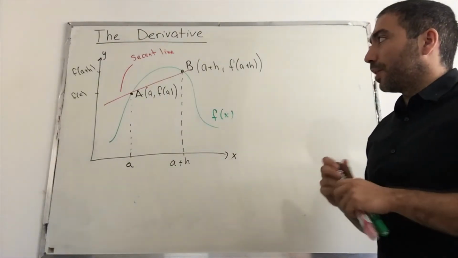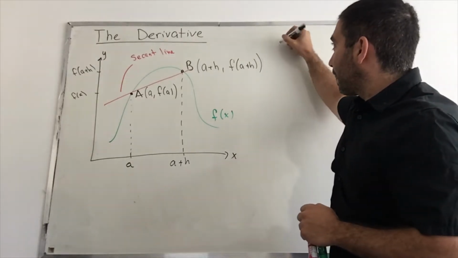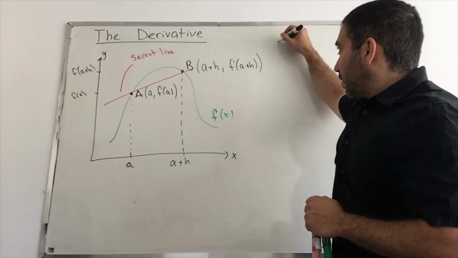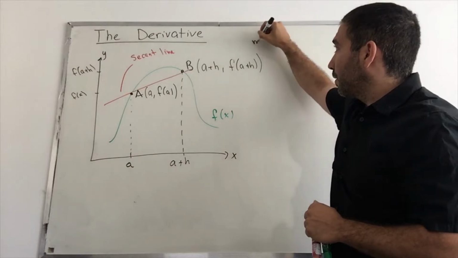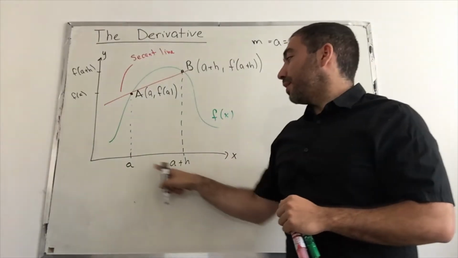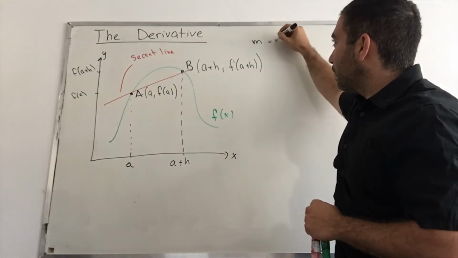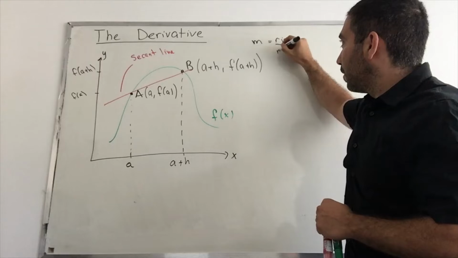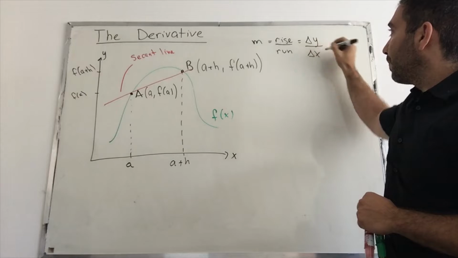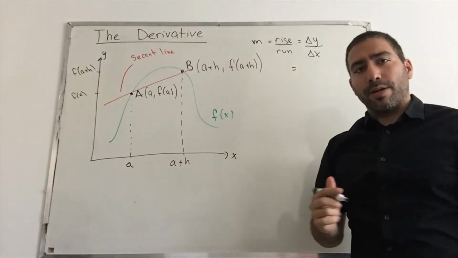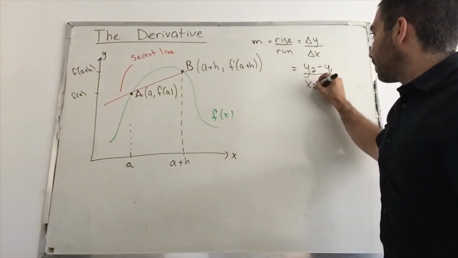We know how to find the slope of a regular line from high school. The formula that we've seen is m, or if you use the letter m, that's fine. You can use m, not to use the same a because these are different a's. So I think I'll stick with m. And we have either rise over run. I'm not sure how you guys learned it. Rise over run. There's delta y over delta x. That's another way. Or the way that I learned it was y2 minus y1 over x2 minus x1.